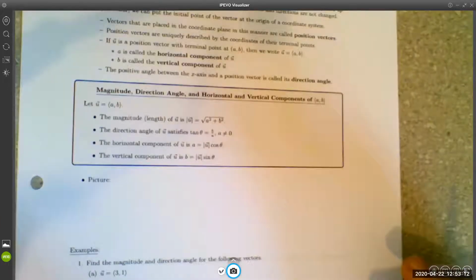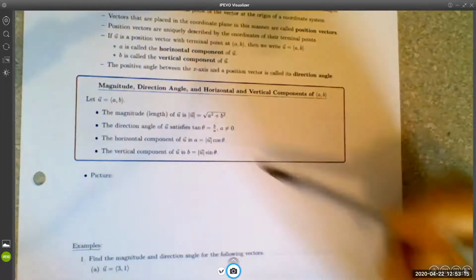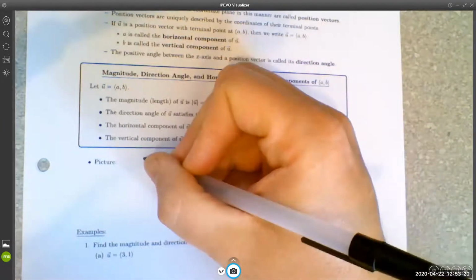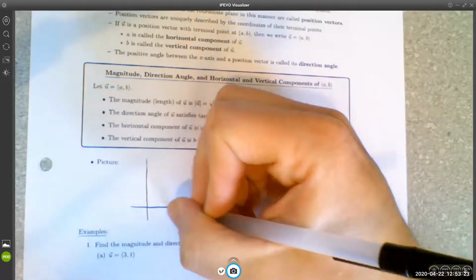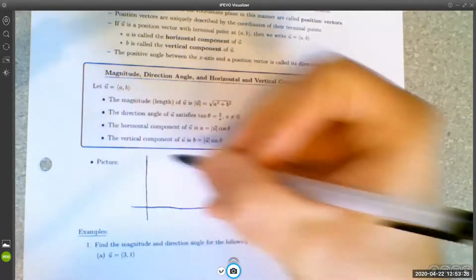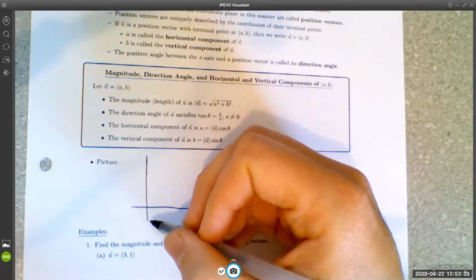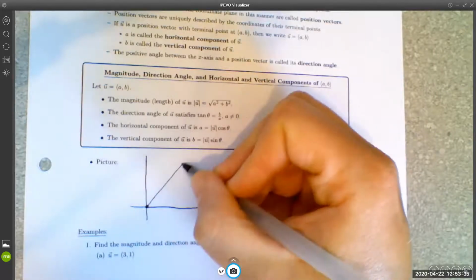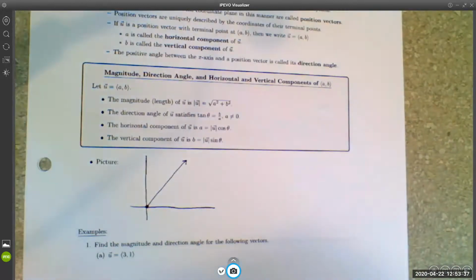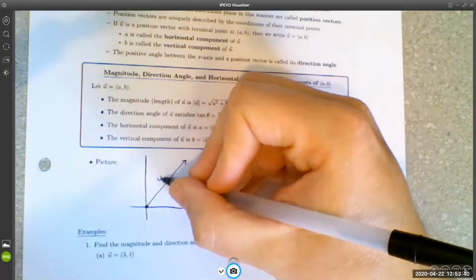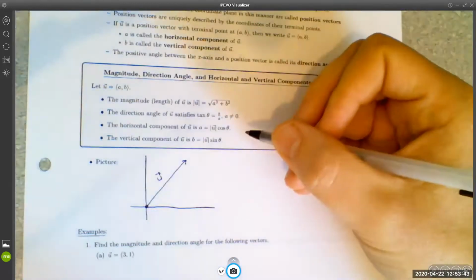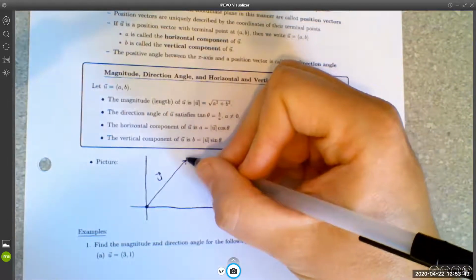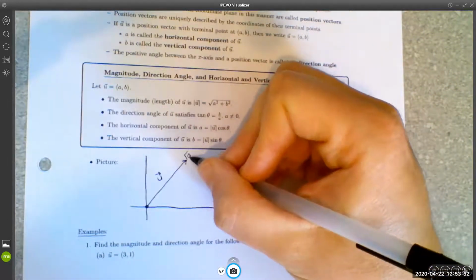Bear with me through my technical difficulties here, but anyway, I'm not going to prove each one of these things. I'm just going to draw a picture, and the picture should make most of these things pretty clear. So let's say we have a vector, and this will work for any vector in any quadrant pointing in any direction, but for the sake of ease, I'm going to display the vector here in quadrant 1. Let's say this is vector u, and vector u is ⟨a, b⟩, so we'll say this terminal point out here is (a, b).